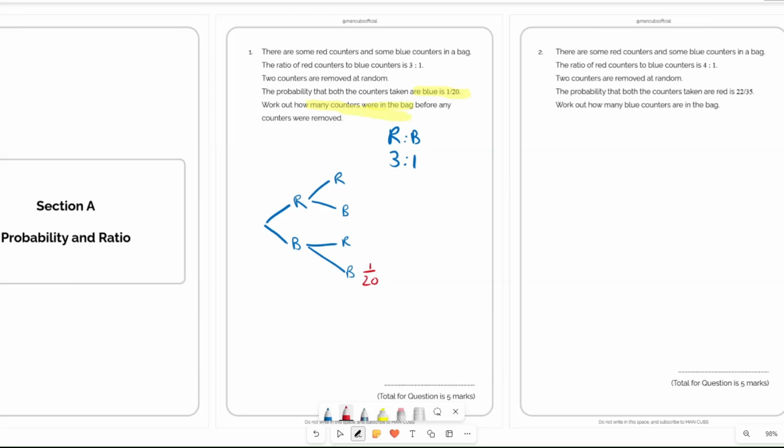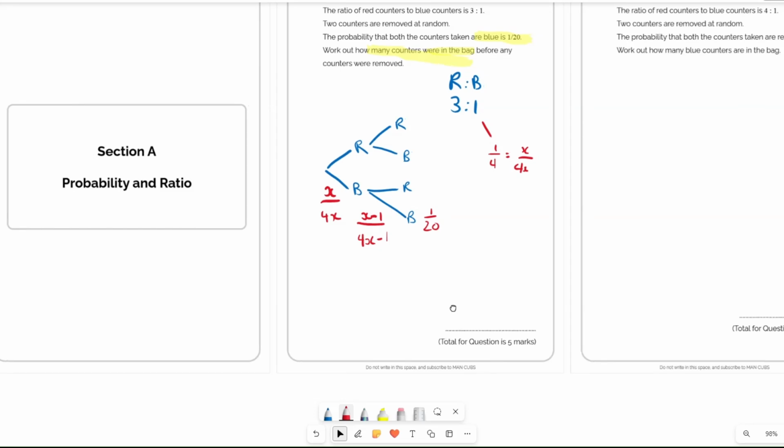So we can say that, although this is going to be 1/4, it's equivalent to x over 4x. We are multiplying this fraction by some quantity x that will be the fully unsimplified version of it. So we're going to be working with a bit of algebra here. This is going to be x over 4x, like so. And we take another blue counter. Since we've already taken one, it's going to be x minus 1. And the total overall is decreased by 1, so it's going to be 4x minus 1, like so.